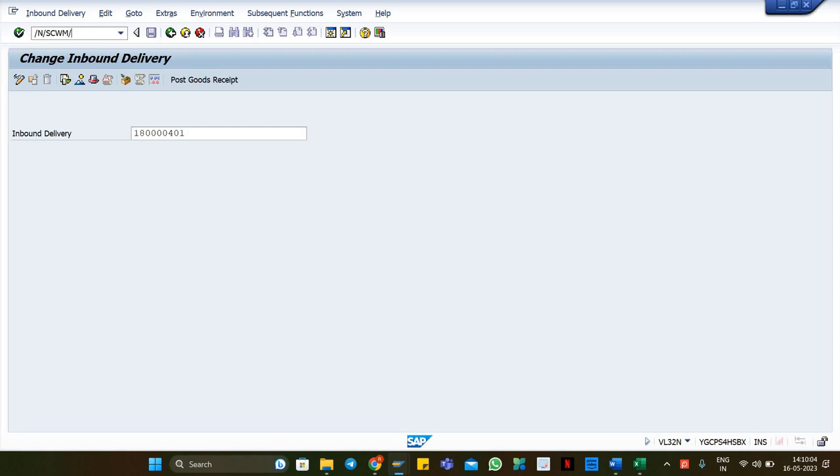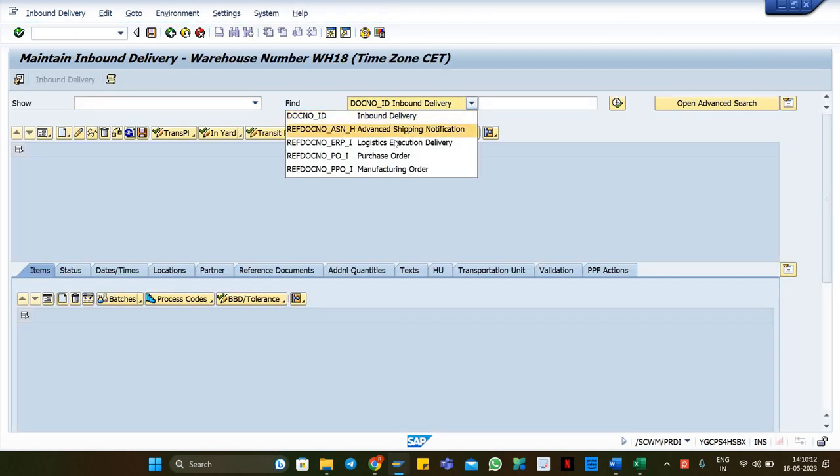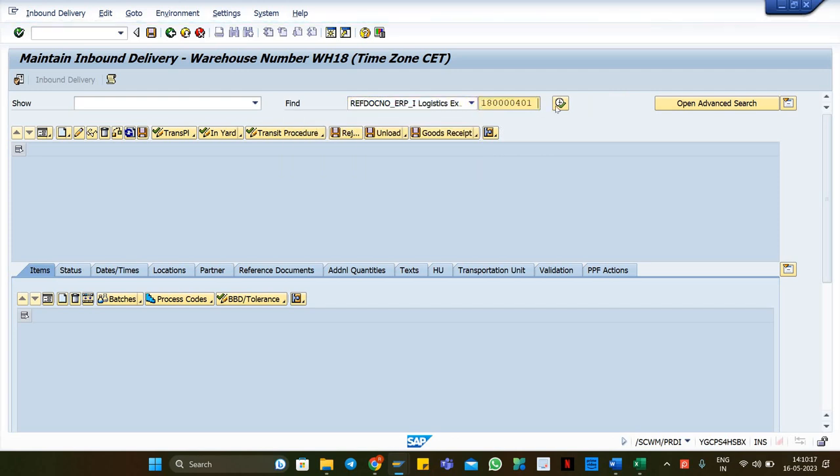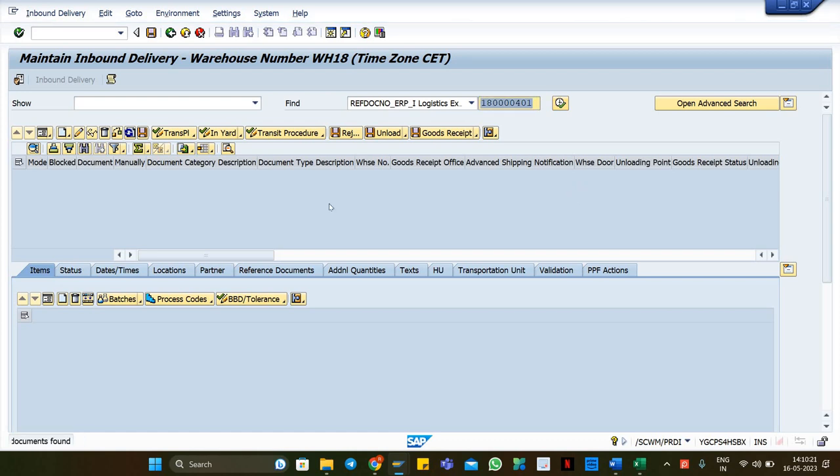So you can display the inbound delivery in two ways. Okay, you can either go to SCWM PRDI. Here select logistic execution delivery. Give the delivery number, hit execute. As you can see, the delivery is distributed from S4 but hasn't reached to EWM.